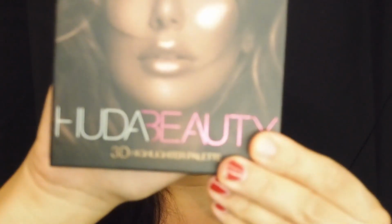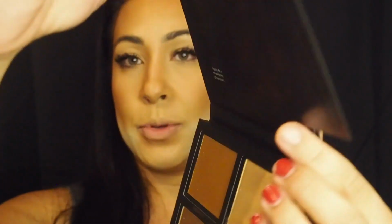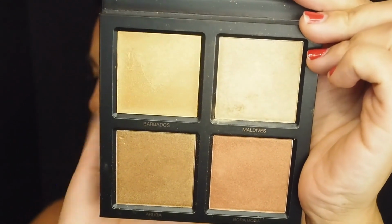And now to highlight, I'm going to use the Huda Beauty highlighter palette, and this is in the shade Bronze, I believe, I purchased. It doesn't say what one I purchased, I don't think. Yep, Bronze Sand. And this beautiful palette just looks like that. So beautiful. To highlight, I'm going to use this colour here, the Maldives.